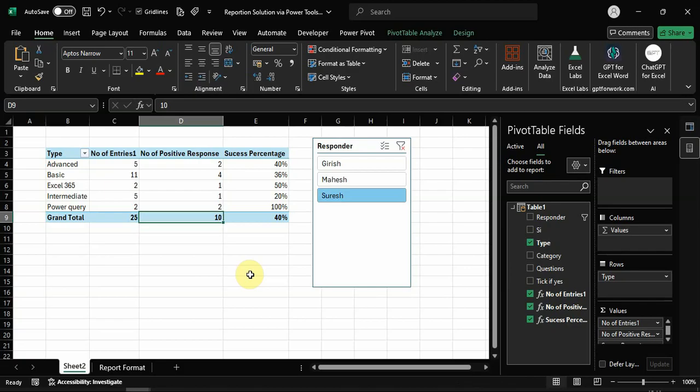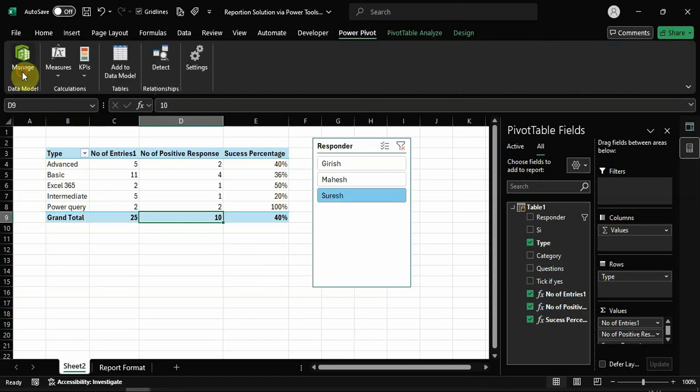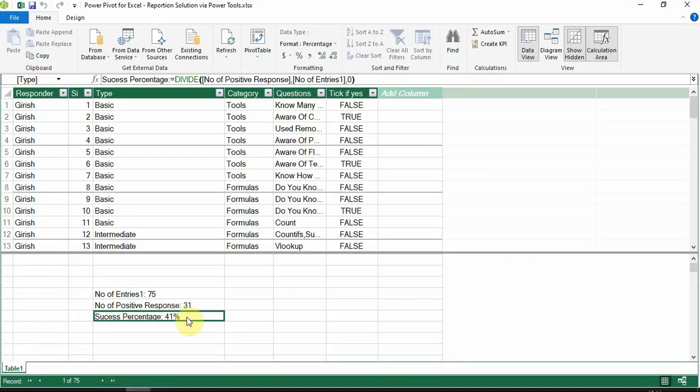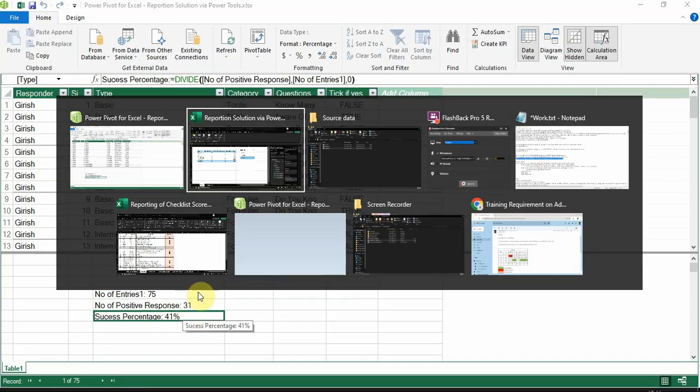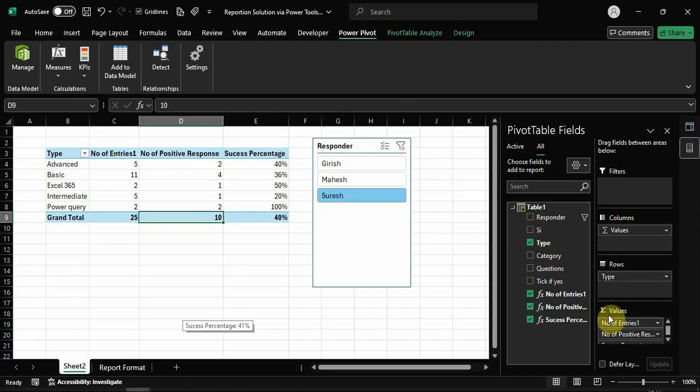However, if the data is coming from multiple places, copy pasting everything into a single place and then doing it the classical way is quite tough. That is where you can take the help of power tools like Power Query, which can transform and consolidate the data, and then with the help of DAX formulas in the data model, you can create your own calculations and use those measures in the pivot tables.